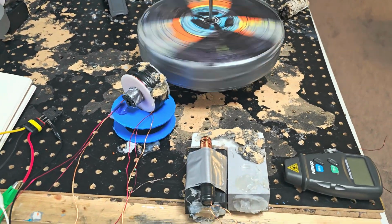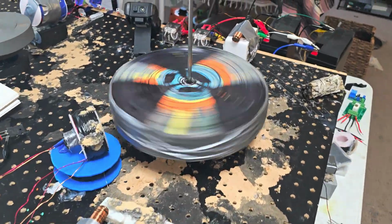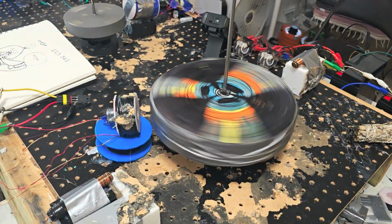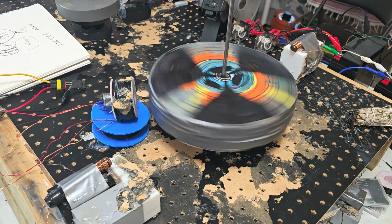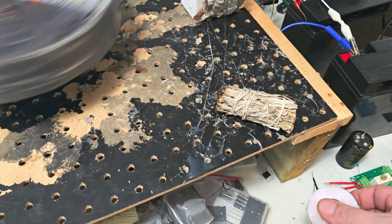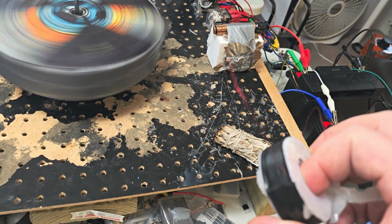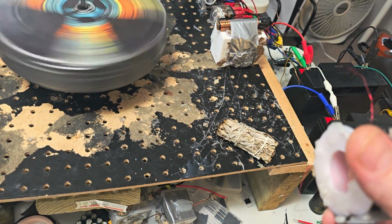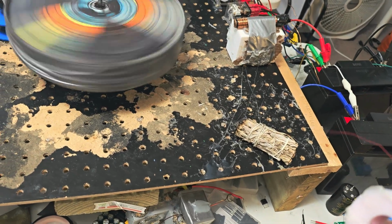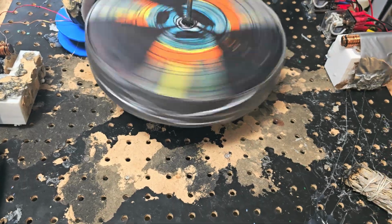See, now what I could do is I could line up some smaller pickup coils, like this one, for example. This is 32 gauge. Just this coil alone could probably generate up to, I want to say 120 volts.